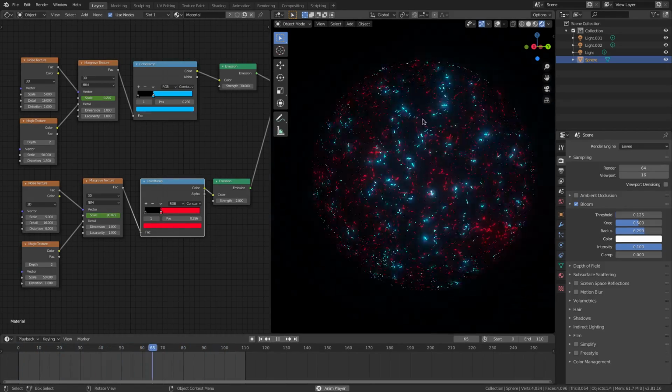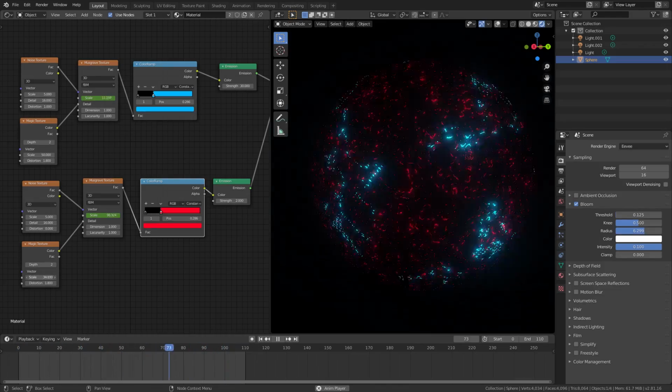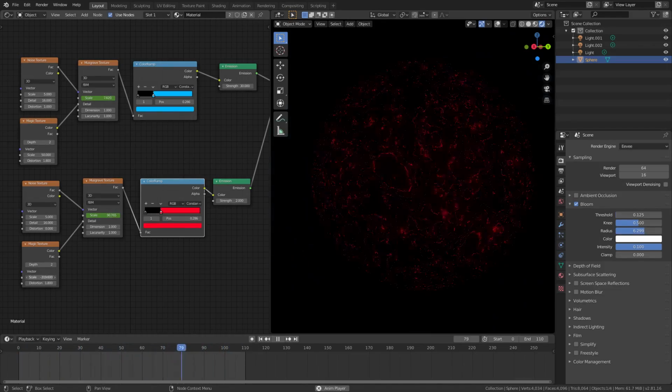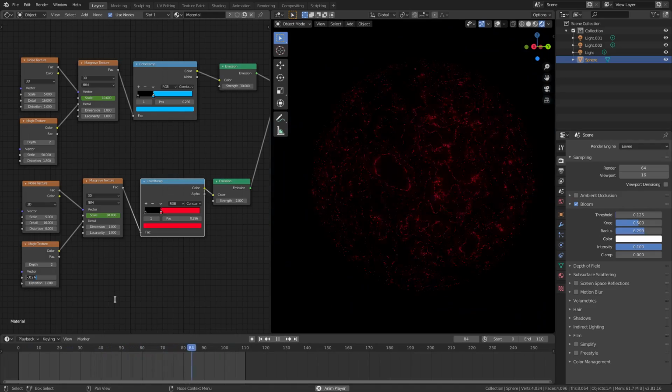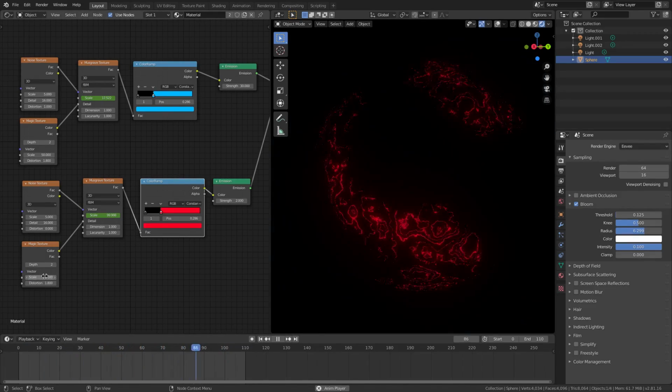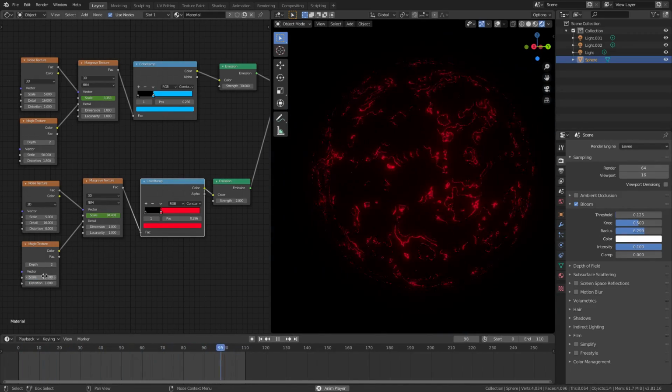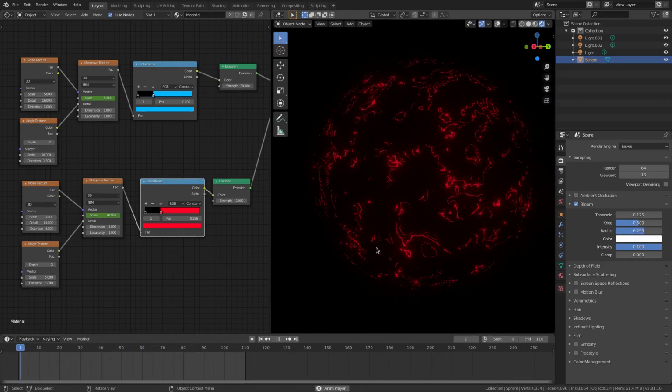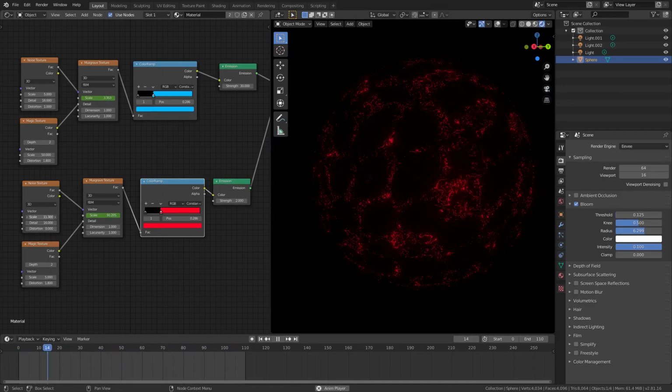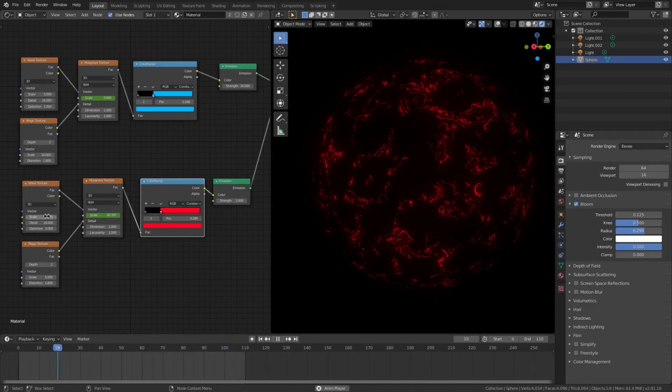Like I said, these are kind of small, so you could actually make these a little bigger. Right now, if you go ahead and turn the scale of the magic texture down to, like, not 0, but maybe 1, you can get some pretty cool things, maybe 5. 5 looks pretty cool. So there's a little bit of a different pattern in the blue, which is nice. And you can also turn the scale of the noise texture up a little bit. You can turn it up and down if you really want to.